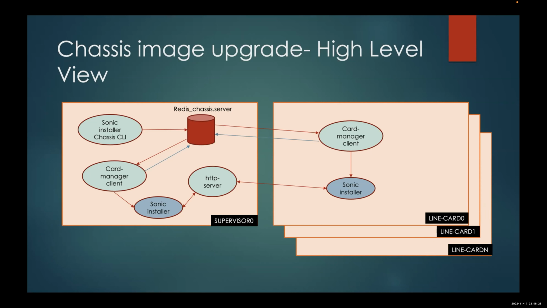So right now I have implemented it for the installer, but this chassis client manager or chassis manager module can be used for more than the install. You can use it for different functionalities to gather information from the line card modules or other modules, or to trigger some other commands through the Redis chassis server itself. So I enhanced the SONiC installer CLIs to add more support for the chassis installation.